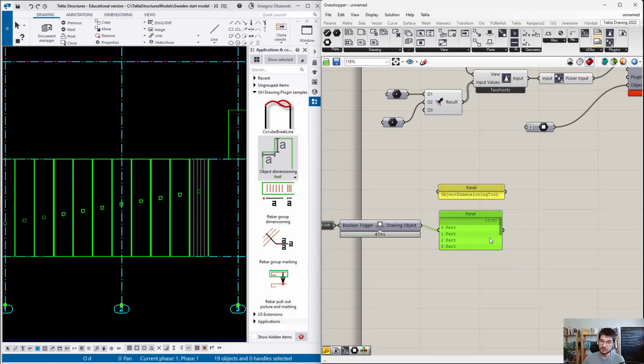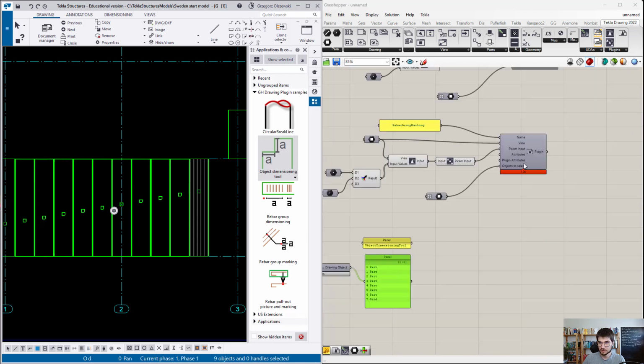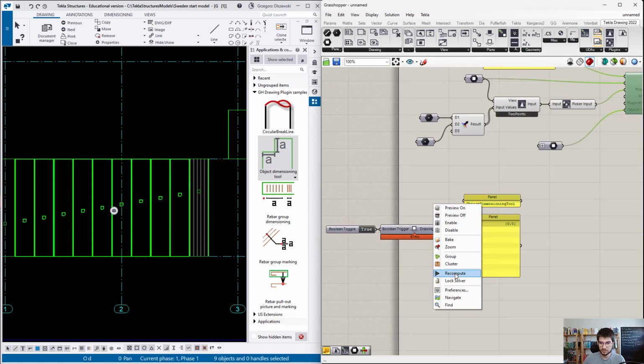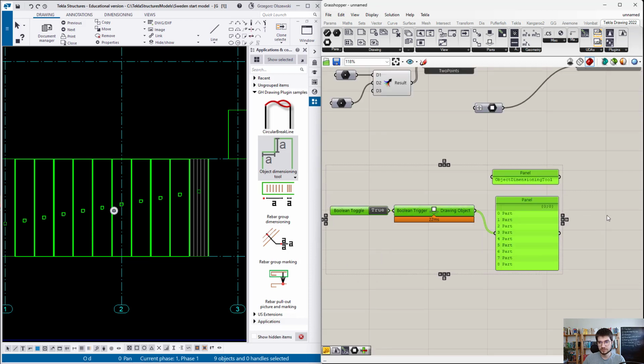So now I know what parts have to be selected. Oh, I also have the grid. So maybe I will try to correct my... just disable and recompute. And here, yeah, I get the 9 parts. Okay, so I know what the input is, I know what the name is, and what the missing question is.